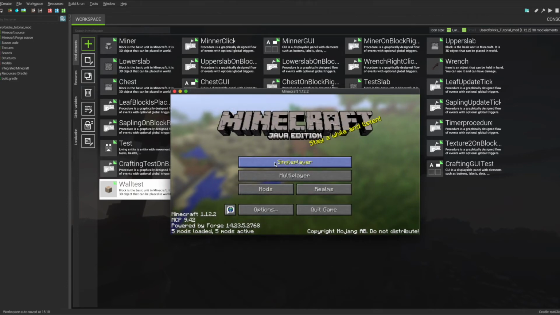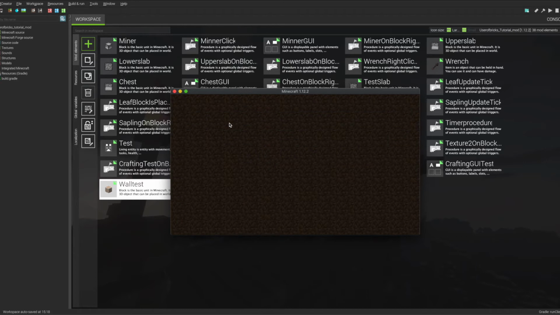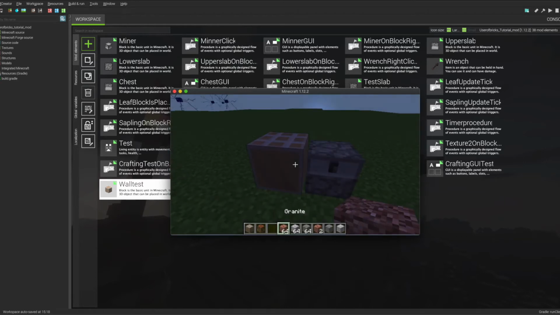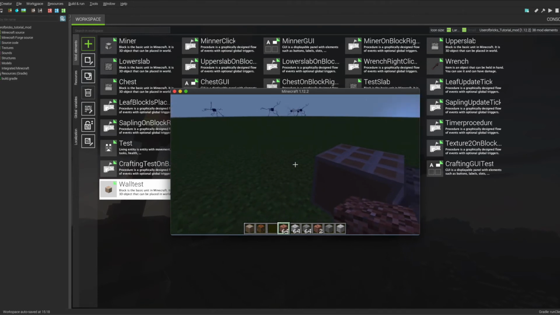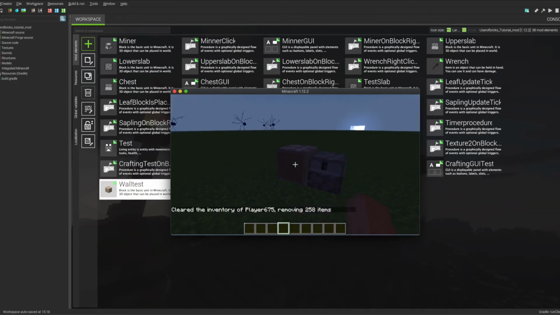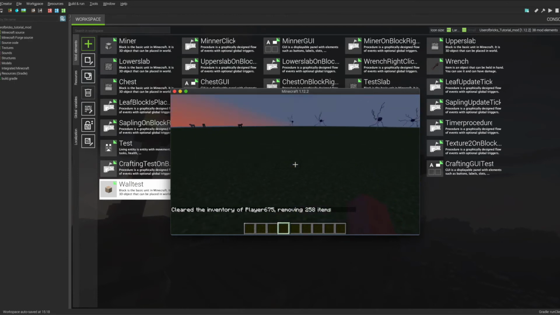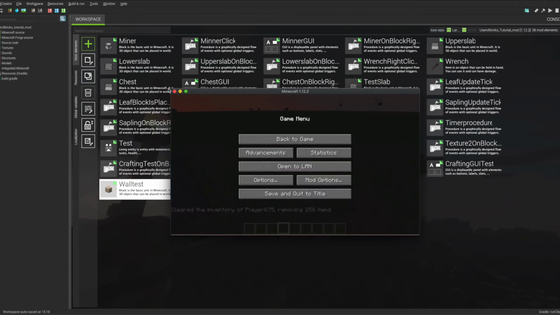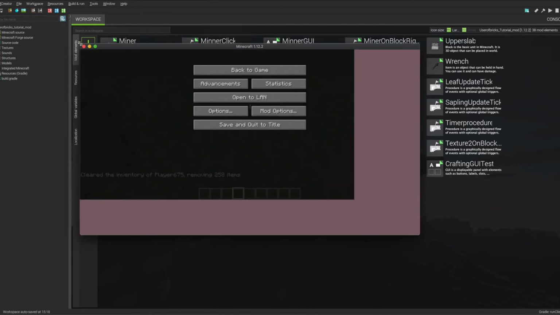Okay, now that Minecraft has loaded up, let's go into my testing world. As you can see, I've been testing one thing, that's a custom crafting table. So let's clear my inventory. And also, one thing that I've noticed with the new version of MCreator is that the resizing of this doesn't work.